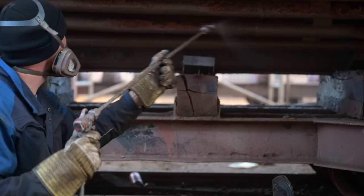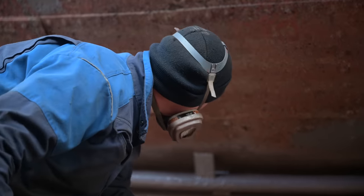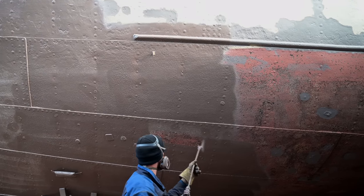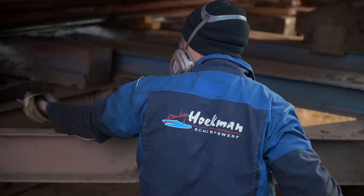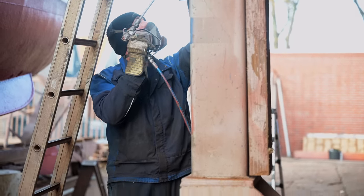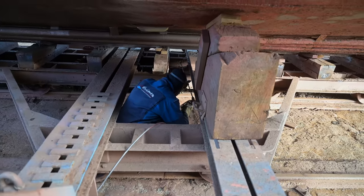There are different options to actually get the paint on the boat, each with their ups and downs. Typically you use a roller, a brush or a spray gun. Since most people don't have a powerful compressor and spray gun in the backyard, brushes and rollers it is for DIY. Rollers are faster, however with brushes you get a better finish. But we were not in DIY mode — we were in a professional shipyard. In shipyards the most common way is to spray the paint, mostly because it's really really fast. It took Jan only an hour to put the primer on Flying Kauni's entire hull. Meanwhile our neighbour painted the bottom of his ship on his own and, even though his ship is way smaller than Flying Kauni, it took him a complete day. You might understand why we never considered anything but having Flying Kauni spray painted.